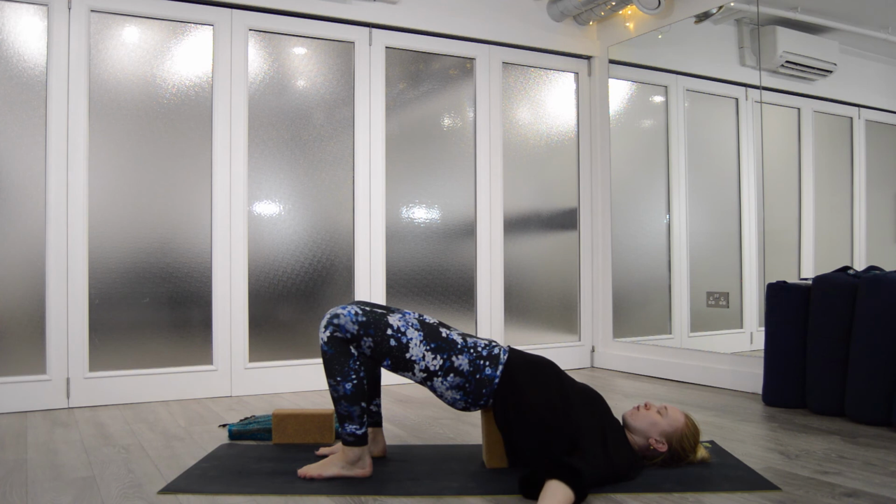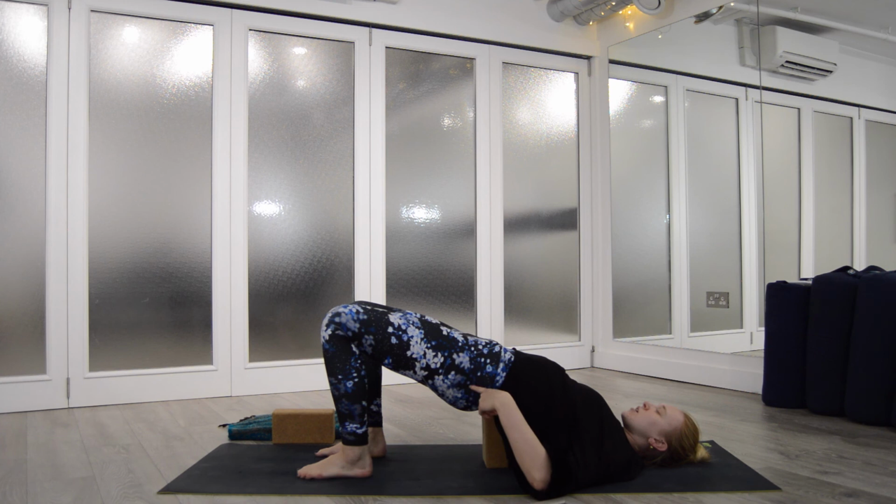Allow the arms to just fall out to the sides. Close the eyes down. Start to lengthen into the body. Filling your body with that prana, that life force. Really taking your breath nice and slow, encouraging the parasympathetic nervous system, our rest and digest, to just start to click on. If you're holding any tension, any engagement in the glutes, just drop it, okay?